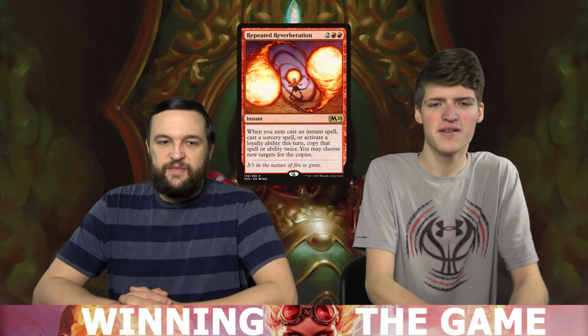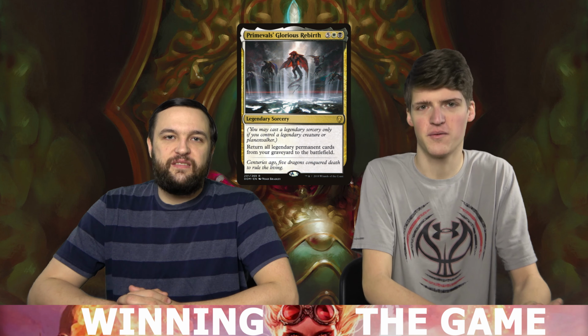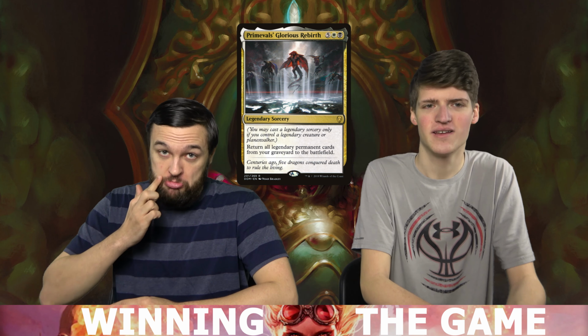Yeah. And the last one we have to mention is Primeval Glorious Rebirth. It's a legendary sorcery, so you need a Planeswalker or a legendary creature if you want to cast this. You forgot that once. Costs 5, white-black.